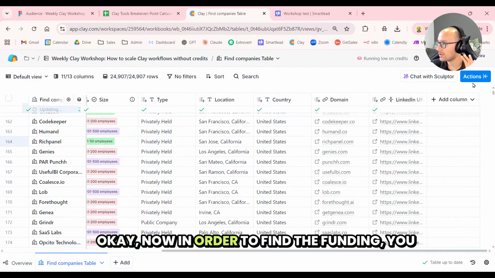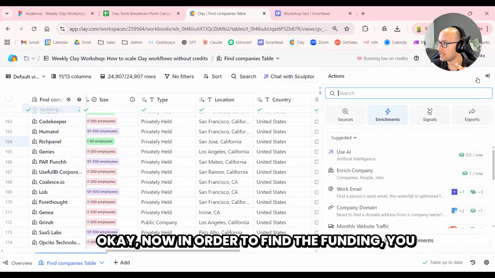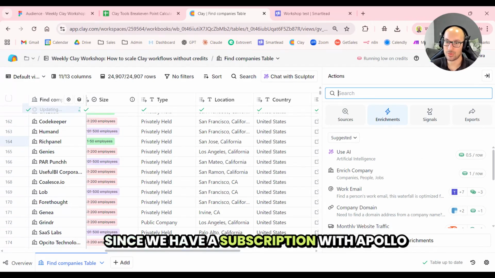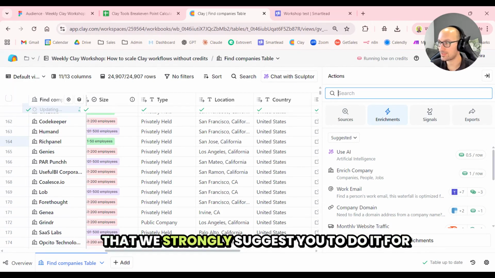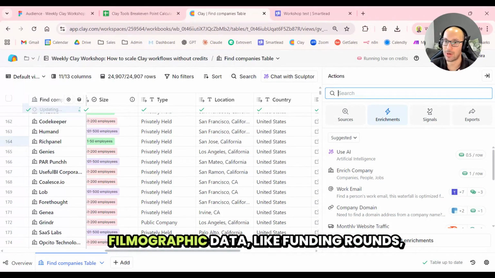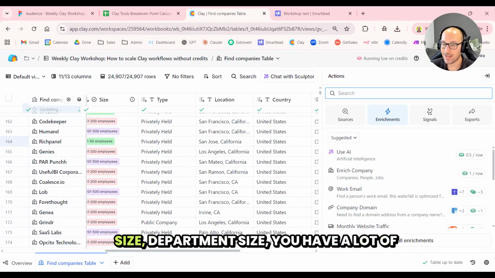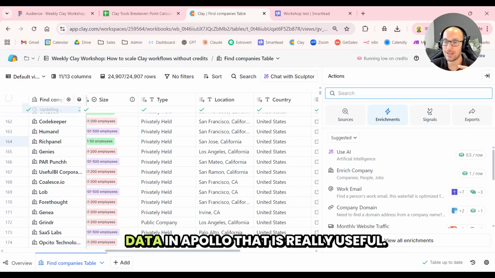Now, to find the funding, you can use different tools, but since we have a subscription with Apollo, which we strongly suggest for firmographic data like funding rounds, revenue, technographics, company size and department size, we'll use it. You have a lot of really useful data in Apollo.